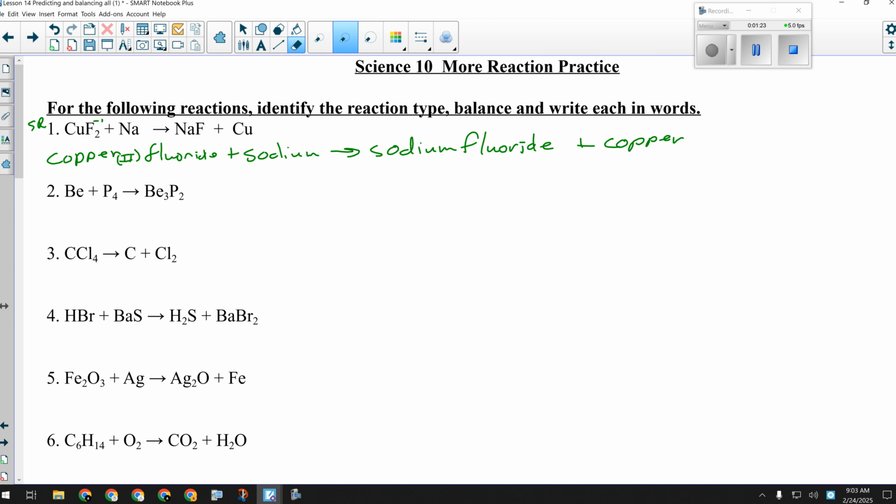All right, now we've got to balance this thing. So it's not a combustion reaction, so our rule is we start with the biggest number. The biggest number is 2, right? There are 2 fluorines over here, so I'm going to need to put a 2 in front of this. When I do that, it gives me 2 sodiums, so I'm going to have to go back over here and put a 2 there, and then I think I'm good. 1 copper, 2 fluorines, 2 fluorines, 2 sodiums, 2 sodiums, yep. Okay, it's now balanced. Is that ringing a bell a little bit?